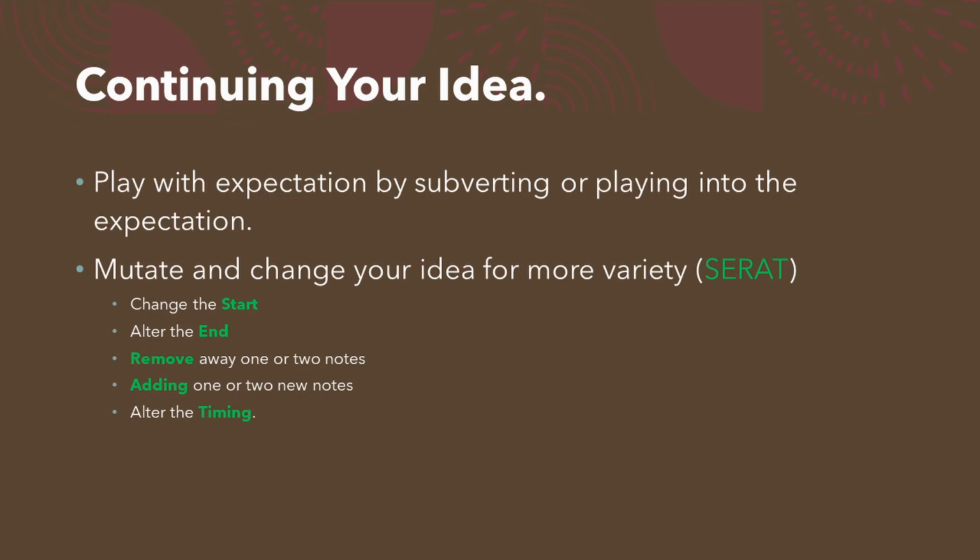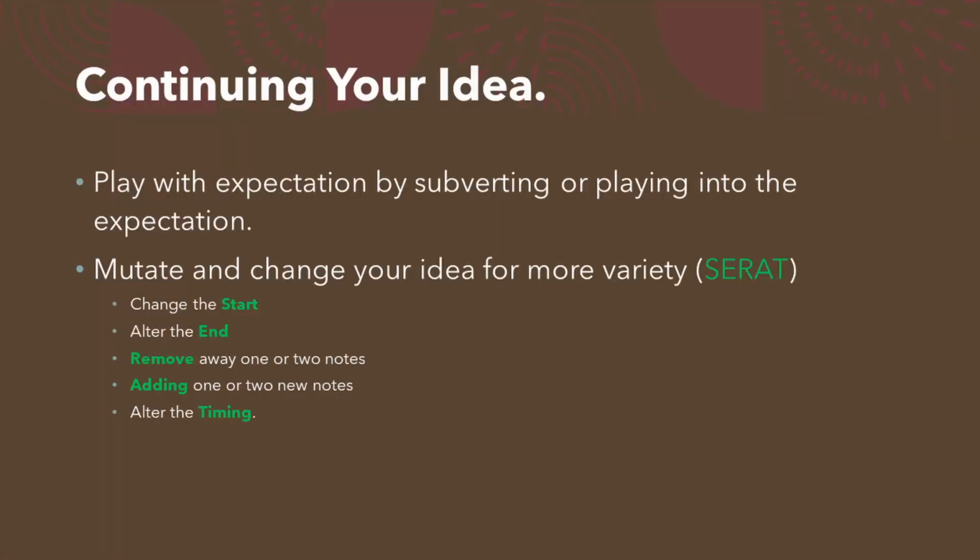Okay, so once you've gotten your basic idea, you might want to continue the song, but you feel like you're stuck. So I suggest you look at my notes. I call it the SERAT. They are the things you can do to your current idea that might inspire the next section of your idea. So you can change the start. If you first start on 1, try starting on 5 instead. Or maybe change the end also. If you ended on 5 on the previous one, end on 1 on the second one.